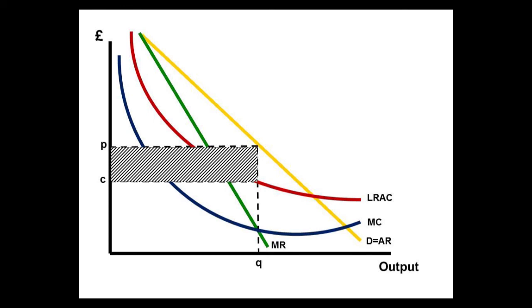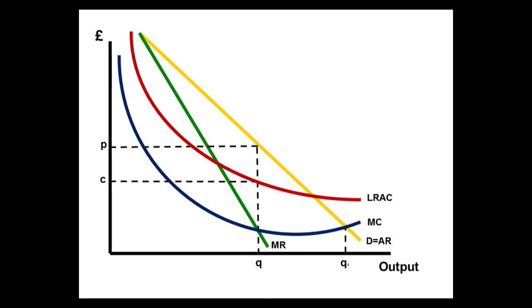However, often these businesses are nationalised and run by the government, and if that's the case, then they might be run at the point which is allocatively efficient, rather than the point which is profit maximising. The point which is allocatively efficient is where MC equals MR, which is this quantity here, Q1.